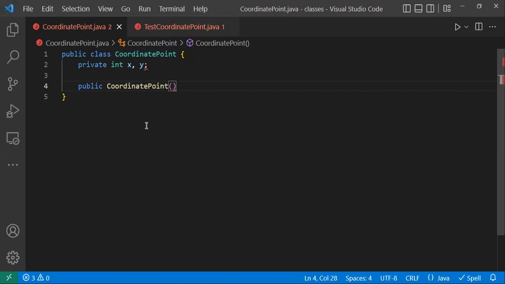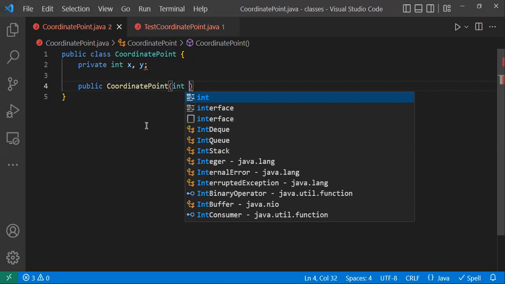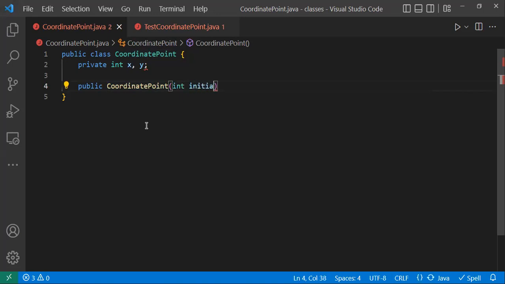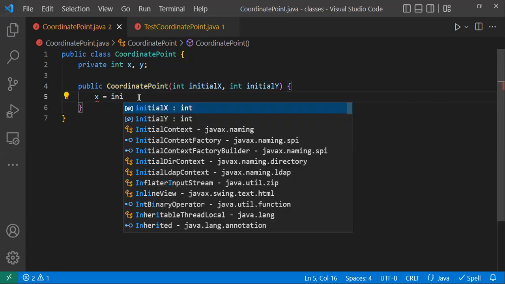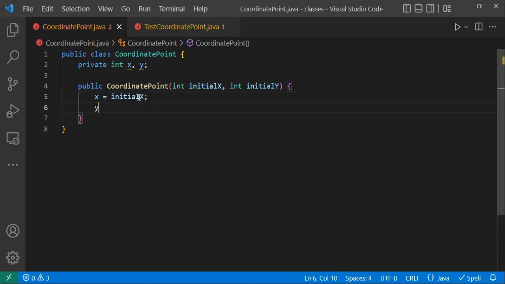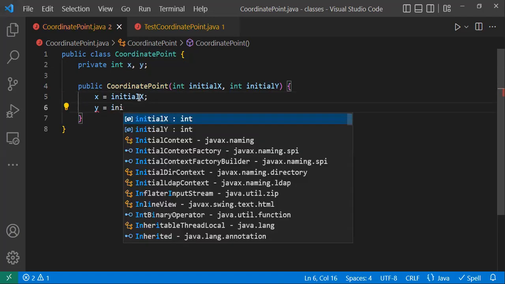We'll have parameters here for the initial x and initial y, so int initialX and int initialY. Then we'll take these two parameters and assign them to the appropriate fields. So the x field should be assigned the initial value of x, and the y field should be assigned the initial value of y.